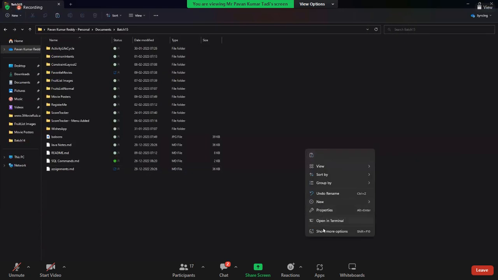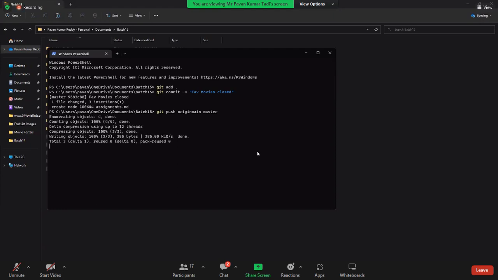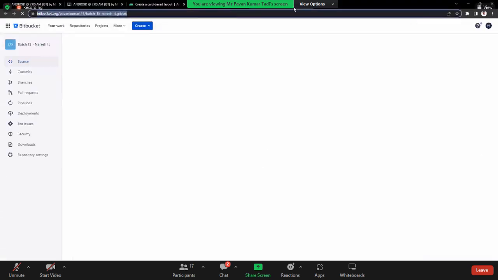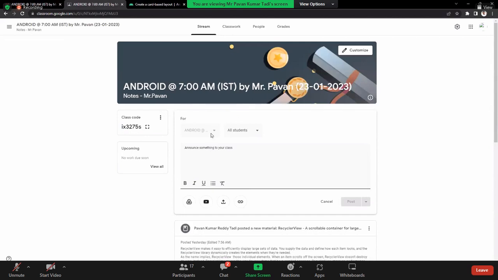So we'll write the same kind of comments. Okay, git add dot, git commit, git push origin master. Yeah, should obviously get pushed, right? Thank you. You're done. So please have the link handy. This is the repository link. I'm pasting it here as well for all the students' benefit.